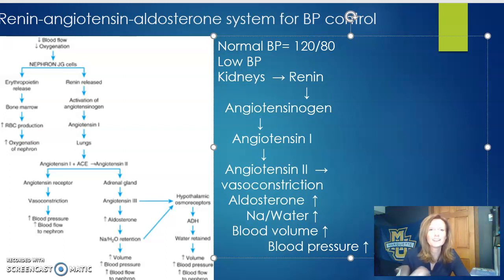Also, what's happening is aldosterone gets secreted, and aldosterone recognizes, hey, we know how to help out this situation too. So we're going to keep sodium. And if we keep sodium, we keep water, because water follows salt, and that will help increase the volume, the blood volume, and then pressure goes up. So while you're remembering the RAS system, we're going to be talking about how these different drugs are going to be interacting at these different points in the RAS system and outside to help hypertension.